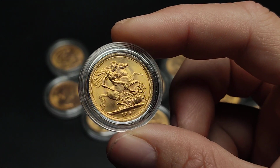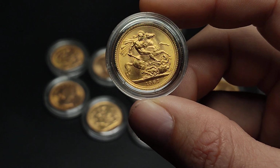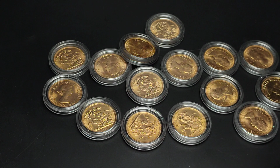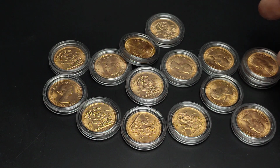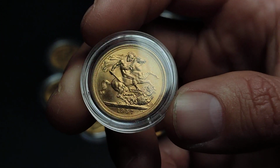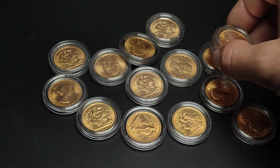So it does also fit the 1/4 ounce, these capsules. So if that's the kind of thing you're stacking, I bought a box of about 100, and it was cheaper to do that. I can't remember the exact price, but not very much. So, you know, pennies per capsule. A lot of the coins as well, like the ones I've bought from Bullion by Post, they always have come in a capsule, whereas most of the dealers, they tend to come in the flips.